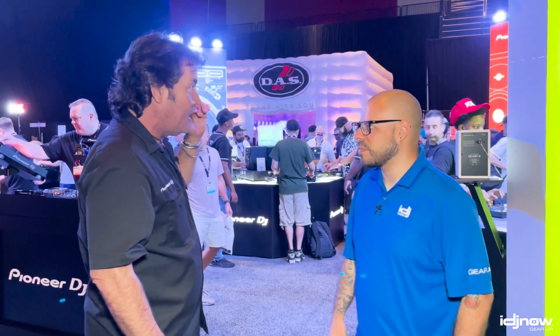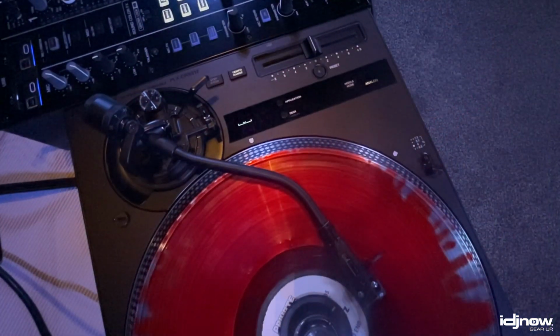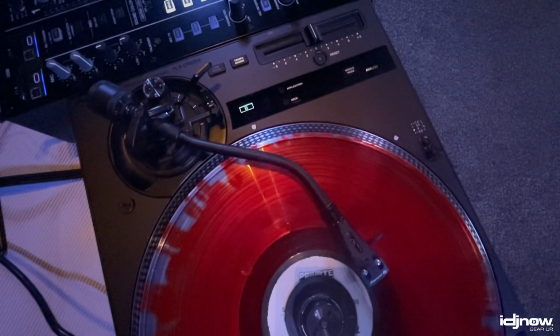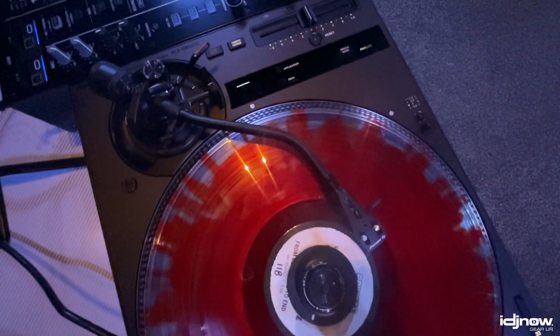It's an amazing piece. You're gonna have it, I believe, in mid-September. Yes. Everything about it is just killing. You're gonna see it on stage later with Craze. You're gonna see it throughout the booth. Great piece. And it's built, I believe, on the PLX-1000 platform, right? It is. It's on that platform.